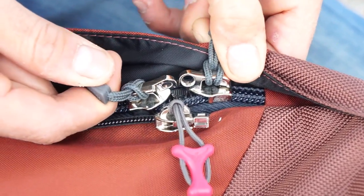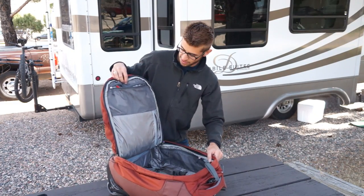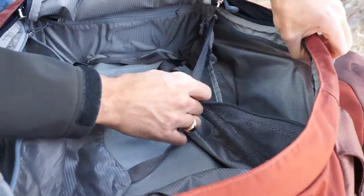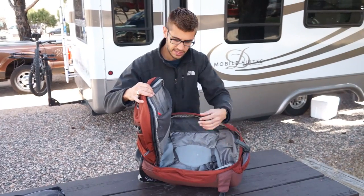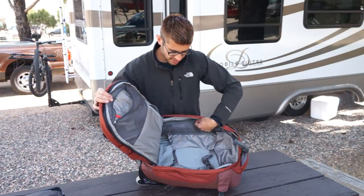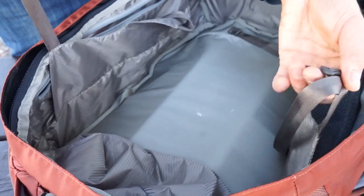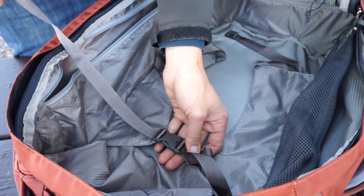Inside the main bag, you've got two main zippers that you can open up to get at the main suitcase area. Inside, there are plenty of small pockets on all the sides and an easy-access mesh pocket where you could throw something into. If you needed to get a sweatshirt out quick, you could just unzip the top and pop it out. There's a pocket here, pockets along the side, and one over here as well. Once you've got your bag all packed up, it has nice cinch straps with a thin flap material so if you decide not to use them, they're not going to get in the way.